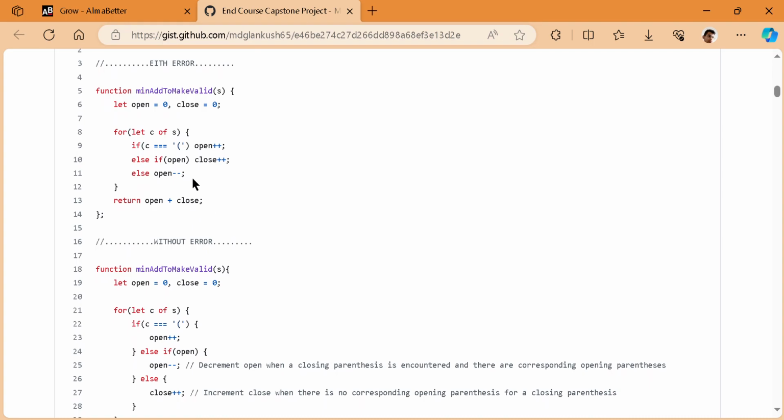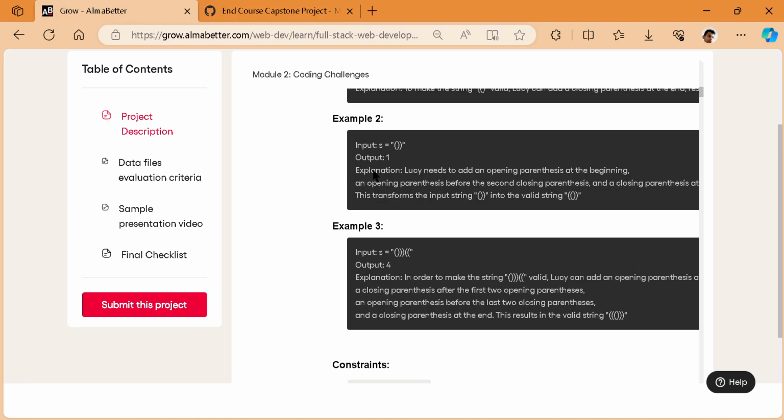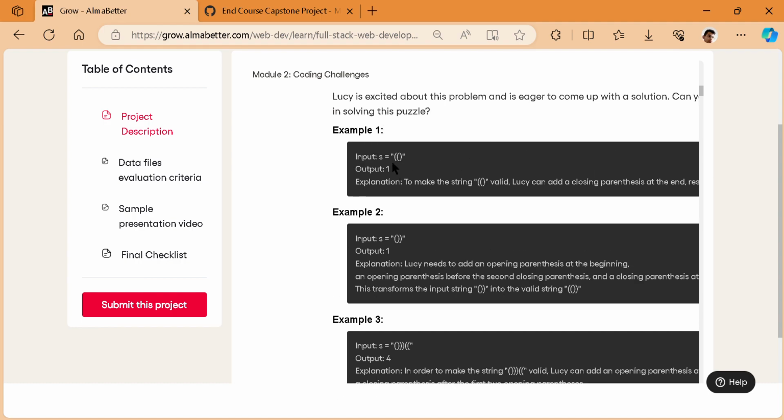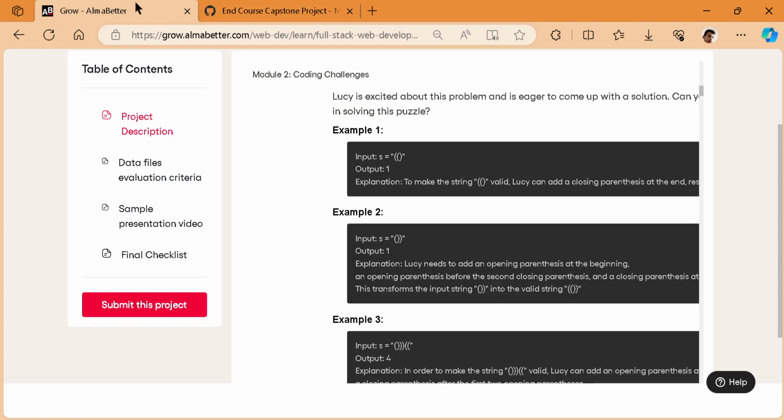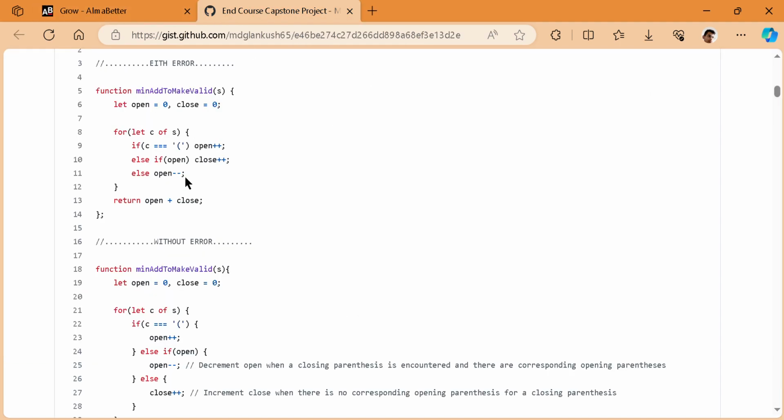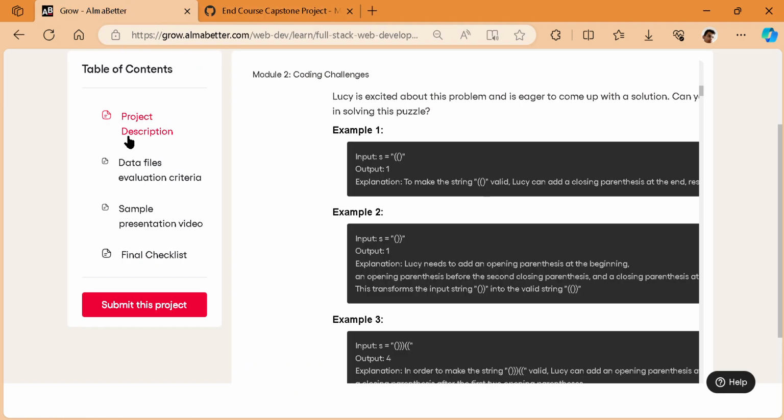Let's try the first example. We get an open bracket, open plus plus, so open is equal to 1. Again one more, this is also open, so open is equal to 2, close equal to 0. Now we get a close bracket.